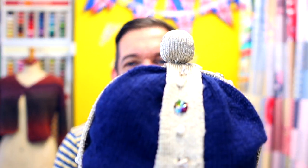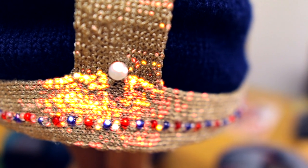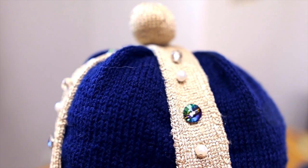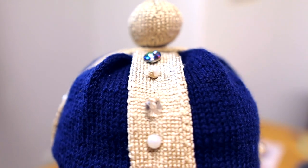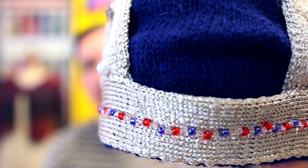That's good. One of my customers, Sue Friday, from Knit and Natter Friday, look at this. She's made a crown for the window display too. Isn't that fabulous? She's put beads on. Oh, look at that. Wonderful.